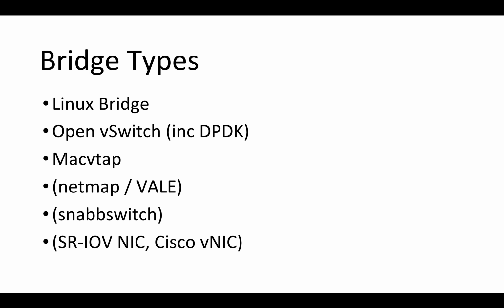So there's the snap switch, there's netmap veil, and then there's things like SRIOV network interface cards, which are basically multiple network interfaces, so multiple of the hardware E1000 side of things, and the switch in one PCI card, so they only take up one slot. So where I said you can't have 1,000 cards in a machine to deal with 1,000 containers, you can get a lot closer if you've got 8 PCI slots, and each one has sort of 16 interfaces on it. You can get a lot closer to 1,000 than you could if they only had one interface each.